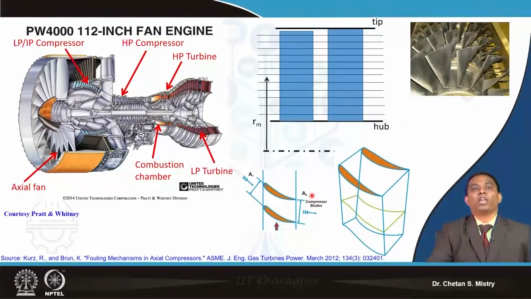Now if I put these blades together, and in between put the passage, you can say this is my hub section, my mid section, and this is my shroud section or tip section. So this gives you a highly three-dimensional shape within the passage. So you can understand the diffusion that we are doing in my compressor is being done within this blade passage. Let me show you what we are discussing.